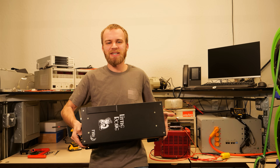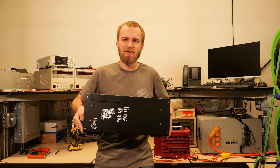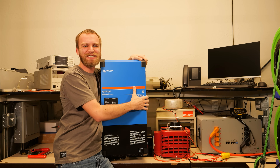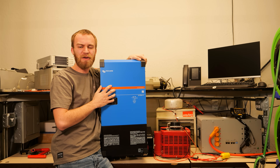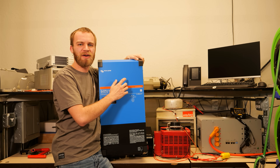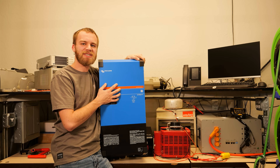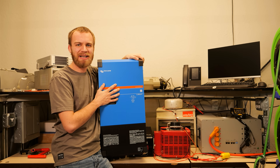A lot of our viewers were commenting that a low-frequency inverter would outperform the Little Rosie. This is the RE version, so it's rated for 4,500 watts. At 71 pounds, we have this Victron MultiPlus II — a 5kVA inverter, which is more or less the same output power. The key difference is here in the top of the inverter: we have a transformer that does our step up from 48 volts to 120 volts. Today, we're going to compare this to the Little Rosie and see if that transformer truly equates to surge capacity.